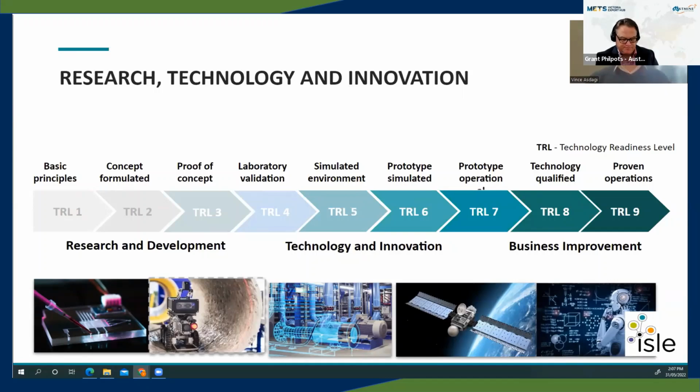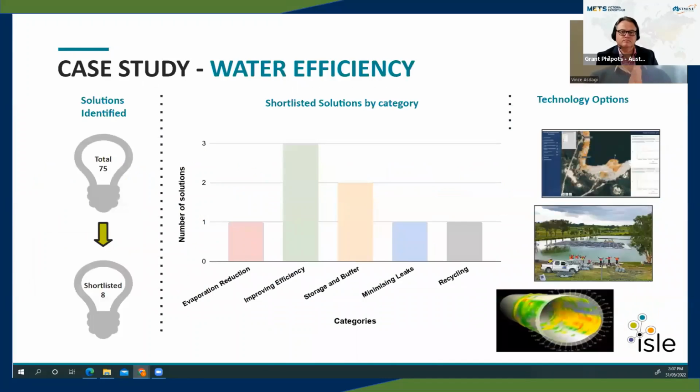And that's work that we've been doing with mining companies, with industrial companies, and with municipal water companies. So let's just quickly have a look at a couple of those examples. First one is a water authority. They were running out of water and they needed to find another source and/or conserve water. They looked at projects to do that, things like shower heads and water catchment at houses and those sorts of things, standard low-hanging fruit.